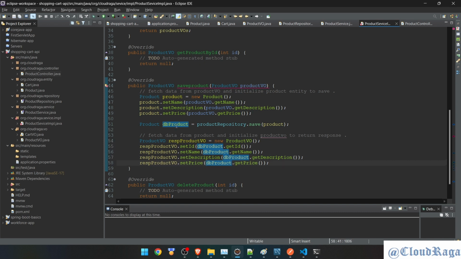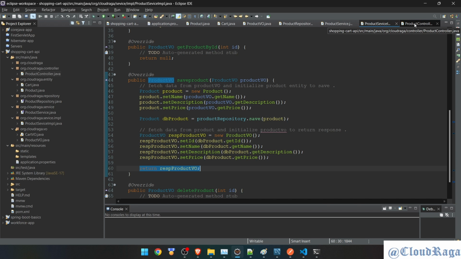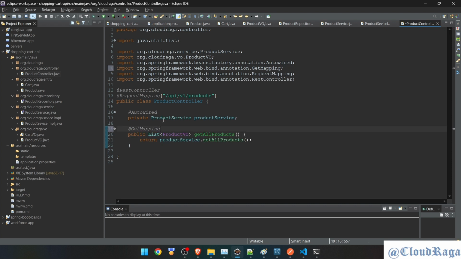Okay, so this time once we have a response from database, I will fetch every single item from it, ID, name, description, and get price, and it will initialize response view. And once it is also done, I'll say return response product view and saved. Okay, so save is also done. At least the service impl file will control this. Okay, I forgot to add mapping. It is going to be get mapping, and it's all, so this remains blank. I don't need to give anything.